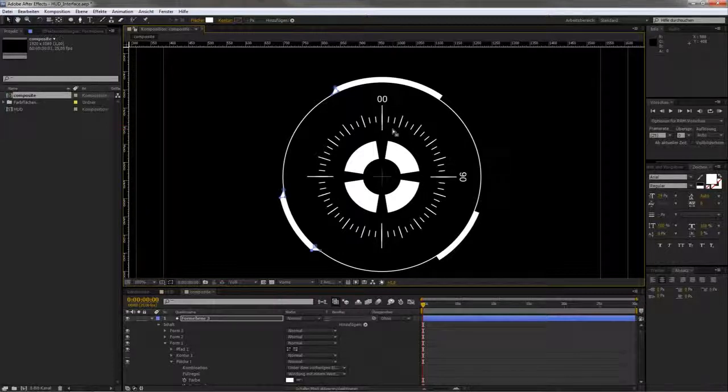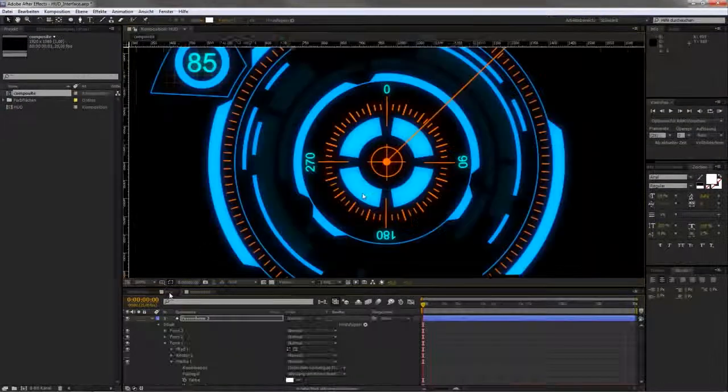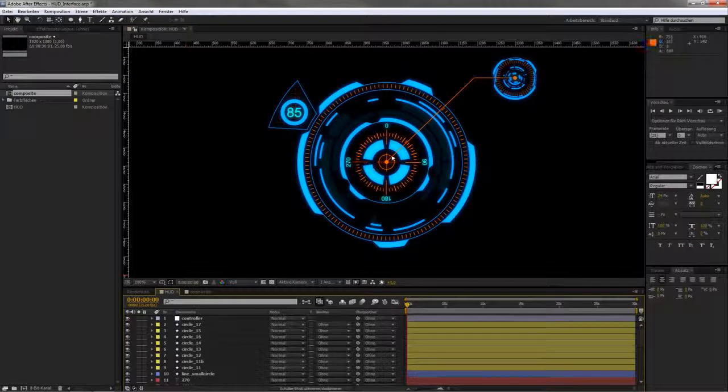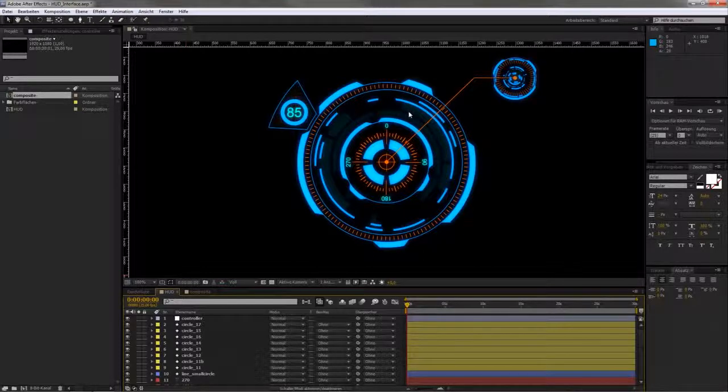So yeah, that's it for my advanced tutorial. Like I said in the first tutorial, I will make a third part where I will show you in full detail how I created this kind of interface. This will also be my last tutorial about creating HUD interfaces, because I think now you know all the basics. At least that's everything I know to create my interfaces.